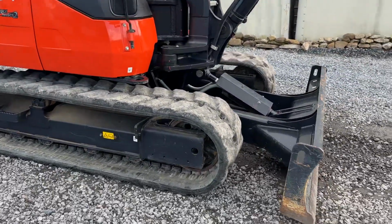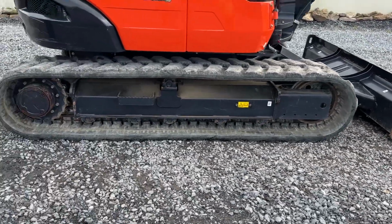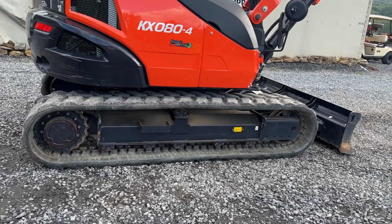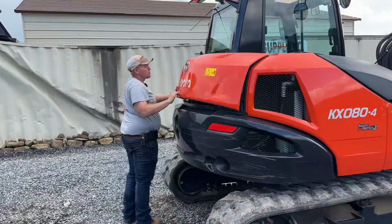Tracks are going to be 85% plus. There's some small little wee nicks on the tops here. Excellent. Balance of the other undercarriage, your sprockets, rollers, idlers are 90%. Again, it's a 283-hour machine. Shut the hood here again.